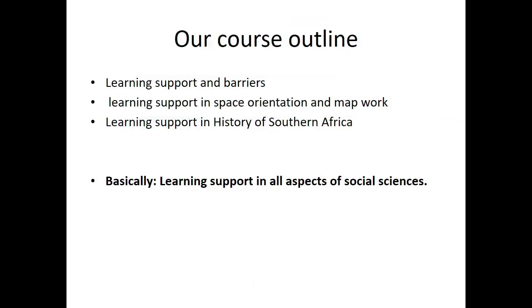Really, that is just to say, reflect a little bit on the course outline. As I put together the course outline, it's basically just learning support in all aspects of studies when it comes to social science. So all these learning support topics on the barriers are those when we're talking about the cognitive, the visual, and the audio. But all those subsequent topics are actually just talking about learning support in things that they have done already, from social science 1 to social science 6.